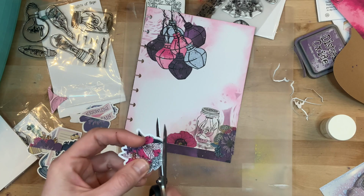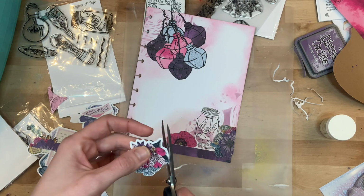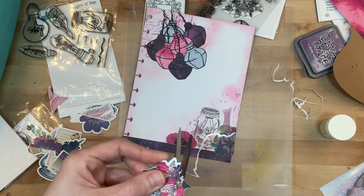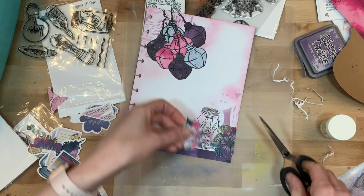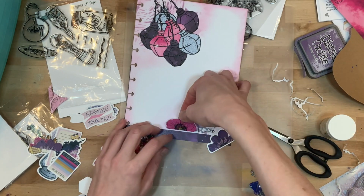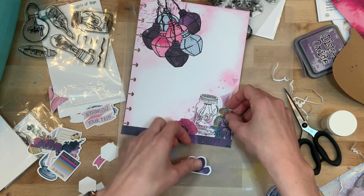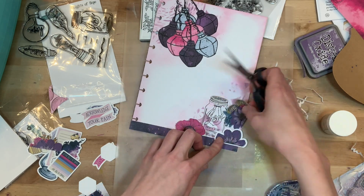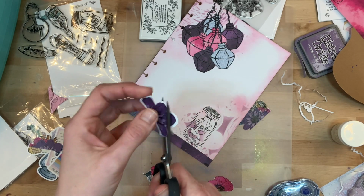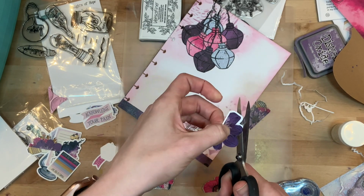So I'm kind of alternating between the big bold flowers that were part of the tabs and these more detailed floral clusters that come in the kit. These are just the colors, you guys. The colors are so beautiful and rich and bold, and I love them. And this pink and this purple is just, it's all the things. I love it so much.